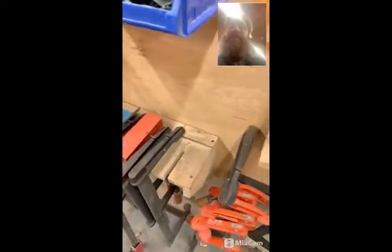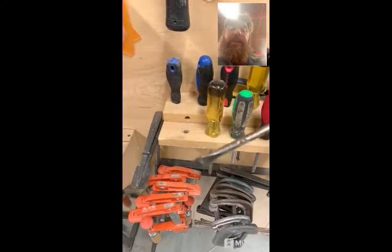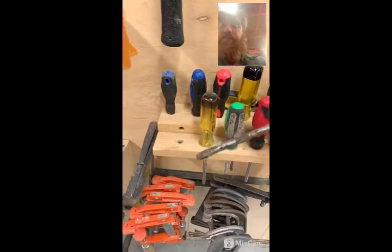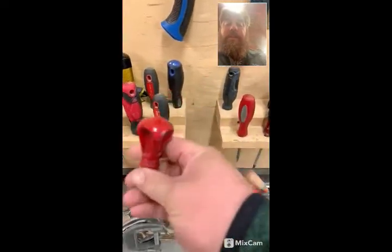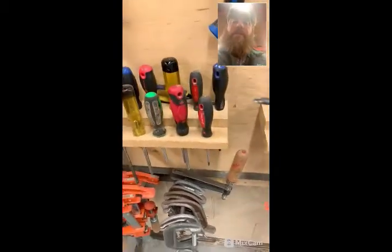This was one of the first screwdrivers ever invented. Same kind of plasticky, rubber-coated handle, but this one is a flat tip — also called a standard screwdriver or slotted screwdriver. Not the best, but great for prying open paint cans or lifting things. Not great for screws unless you have that kind of screw. Here are some called stubbies — they're for getting into smaller, harder-to-reach areas, but they have standard tips.